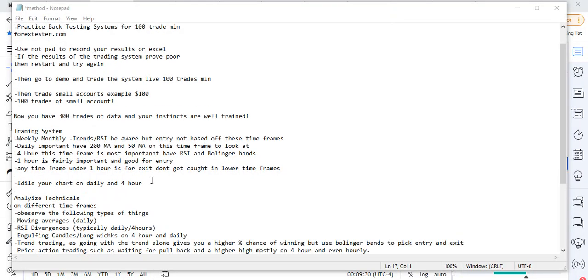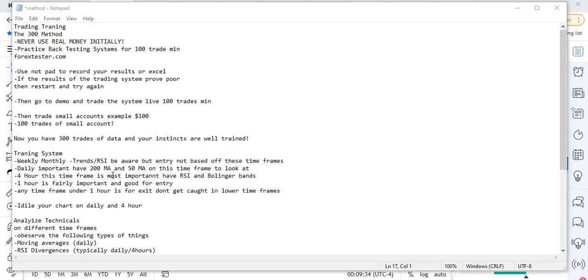So let's talk about trading system now. So now we've talked about, yes, you have to go and backtest the system. You've shown different ways you need to trade on a demo account, and they're very easy to configure. Trade realistically on a small demo account, not a big demo account. A $100,000 demo account is not realistic for you. So let's talk about that trading system now.